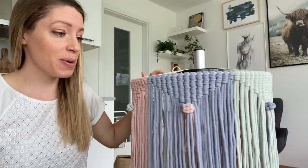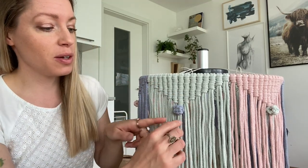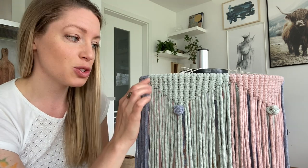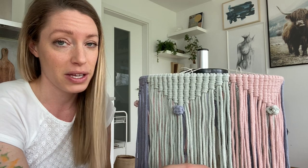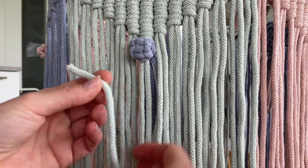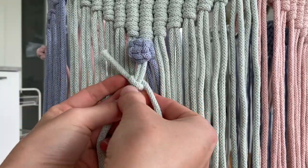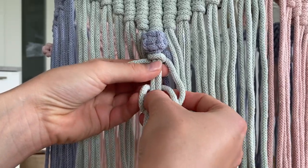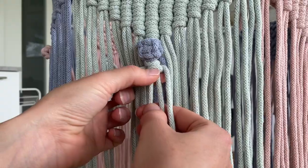All the berry knots are up — I do think this is just so cute. Now it is time for round two of all these vertical double half hitches. What I want to do is the reverse — do the triangle expanding outward. I think that will be a little more tricky because I'll be expanding and have to make sure everything is in line and in the right place. Let me show you the first few. I'm taking a new piece of cord and starting with the two cords in the middle, the exact same way I started at the very top — first one loop with a little piece to the side, then making the loop and pulling the cords through it.